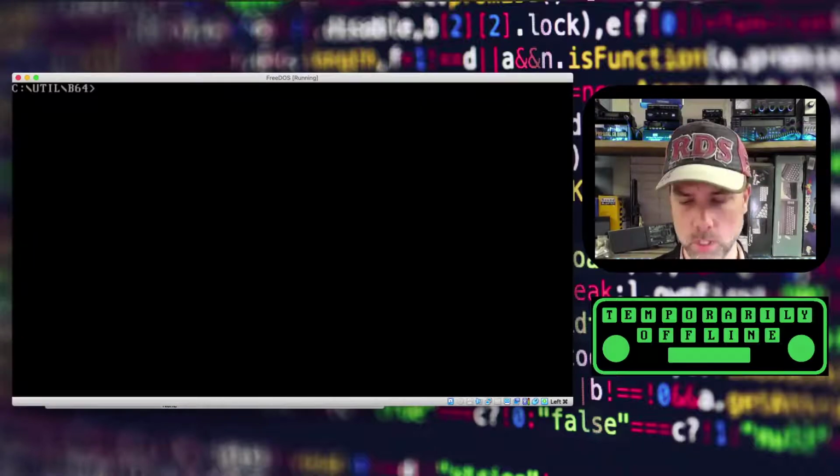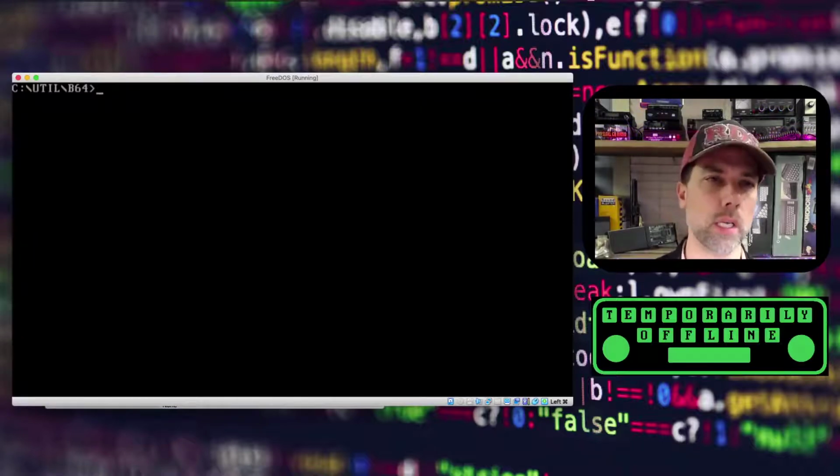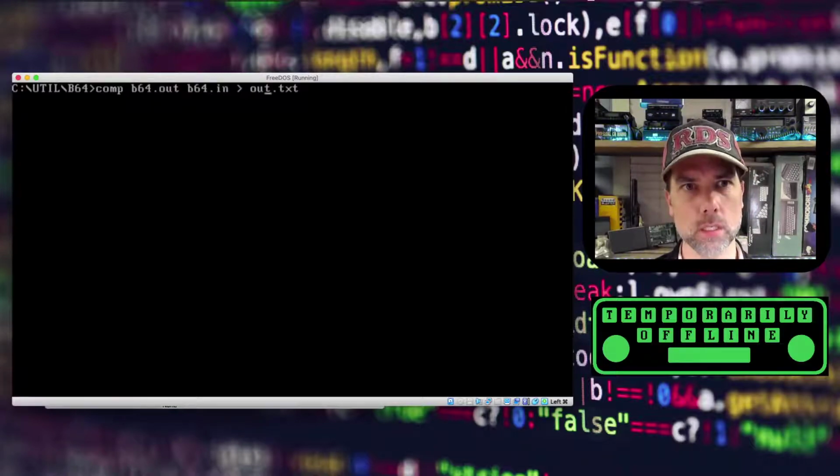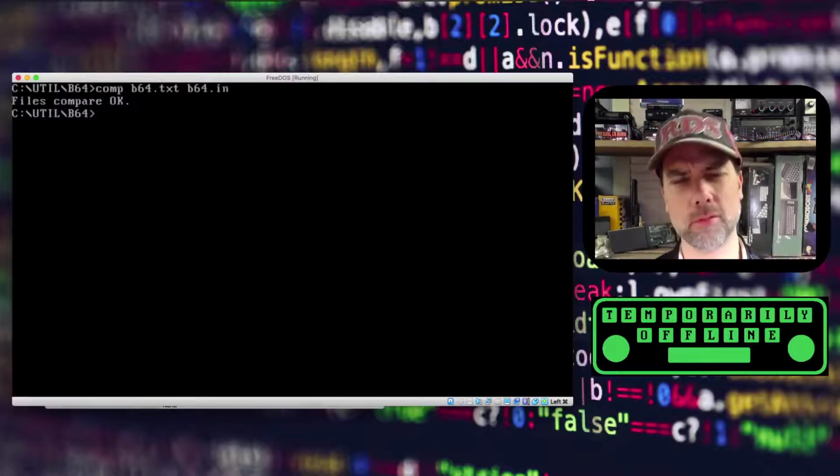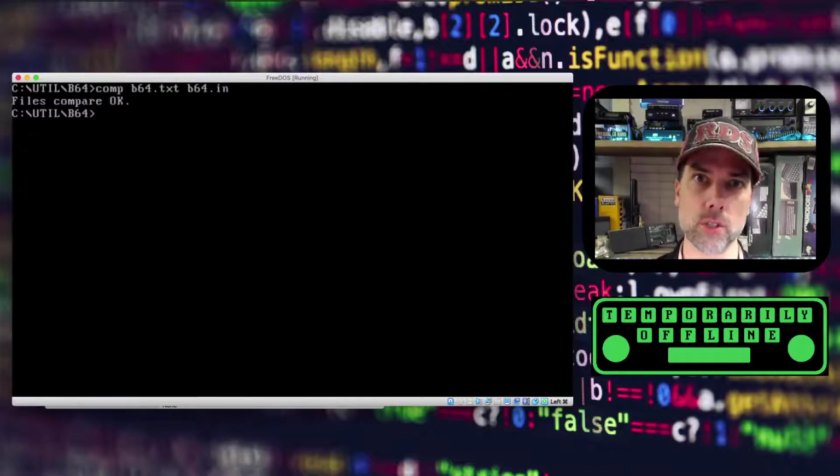What? Oh, I know what I'm doing wrong. I'm not trying to compare the in and out. I'm trying to compare the in and txt. Hey, look, they compare okay now that I'm comparing the right files. So the whole point of doing that compare exercise was to show that I could encode it, decode it, and the files would match the original and the after. And when you compare the wrong files, that doesn't work.